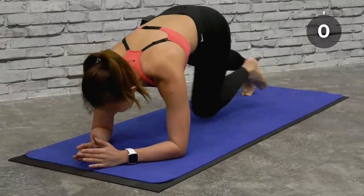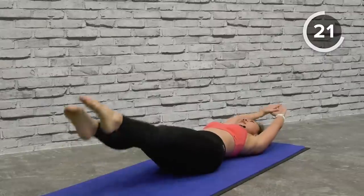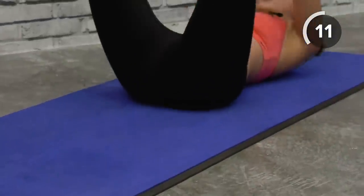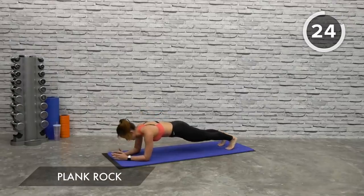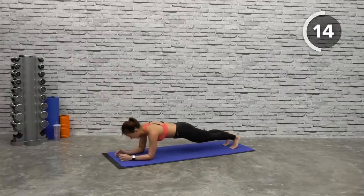A few more, last one more, and back down into V-crunch. Spread your legs up, crunch it up, bring them together, crunch up together and up. Beginners, if this is difficult, you can choose to bend your knees. Lift your shoulders off the floor. Back up, let's get into plank rock. Rock forward and back, keep going, keep breathing through the workout. All right, strong plank — keep your back flat and push into the ground.